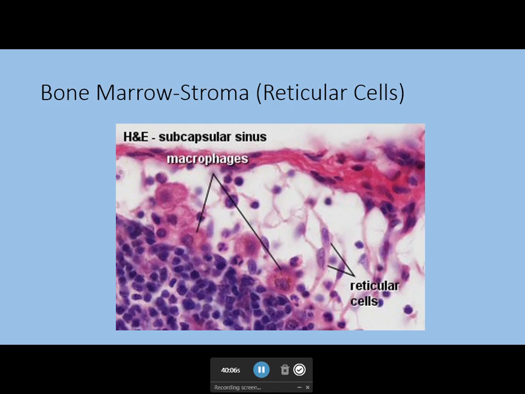Okay, all right. So these are sinuses. See how you got the big open spots here? These would be sinuses in this area. These are the reticular cells. See how they're long, elongated on the ends? So they're providing a scaffolding. And you can see how a lot of these other cells are kind of stuck to them inside there. And then you got your macrophages. See how much larger they are compared to these other cells? This would be a bone marrow punch that you're actually looking at.